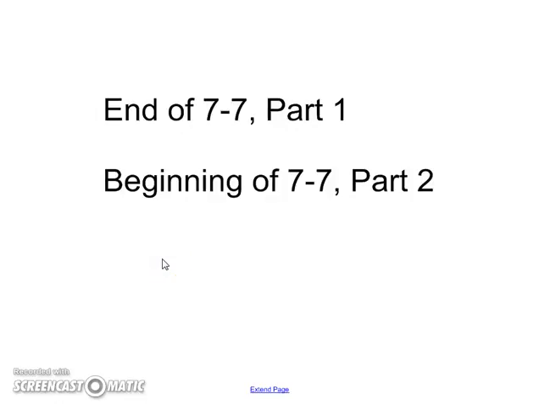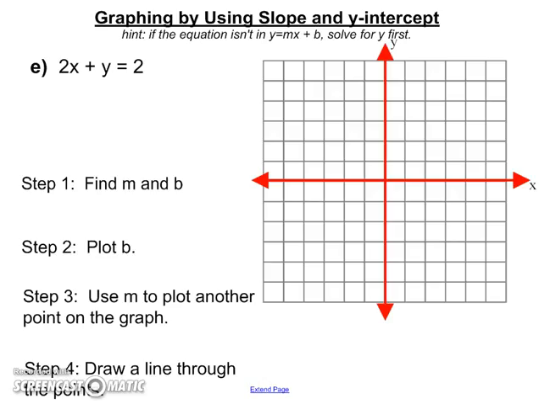Okay, ladies and gentlemen, 7.7 part number 2. We're going to start that. Again, we're taking our slopes and y-intercepts and so on and going to the next level. And in this particular case, the reason I'm breaking it up is now we're going to start talking about, we're still going to graph an equation.